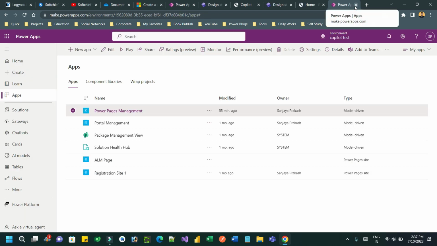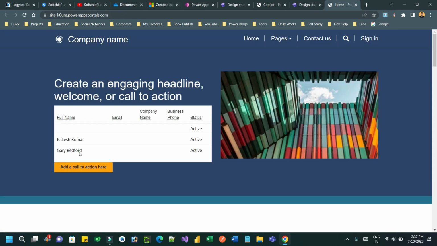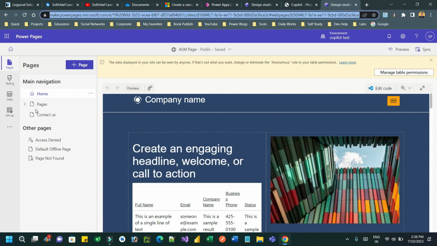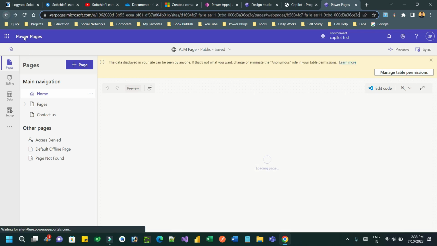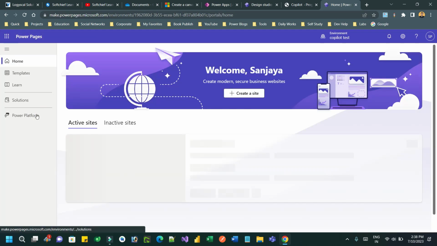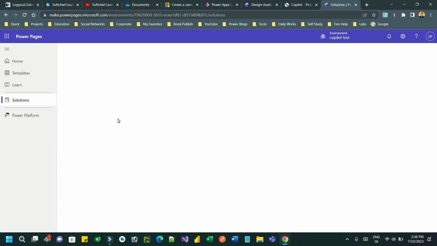Now once the contact record is created, you can refresh the web page on the Power Pages website so that it will display the contact records. The screen is a bit hung.